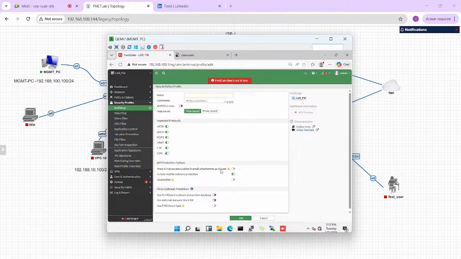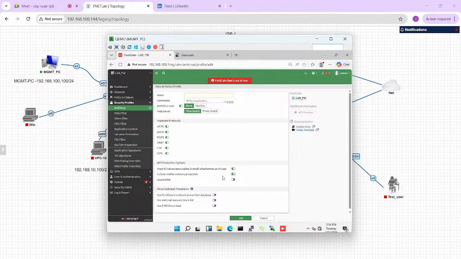Treat Windows executables in an email attachment as a virus. When you receive an email and in the email you have a .exe file, then treat this particular file as a virus. What happens sometimes? Malicious attackers or someone will send you an email and that email contains a .exe file. By mistake you click the .exe file, and your PC is in the control of a command and control, or your PC is in control of attackers now. They can do anything with your PC. So you will say, treat this particular .exe file as a virus.